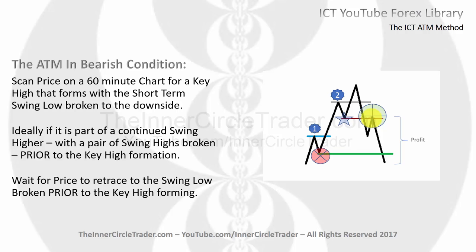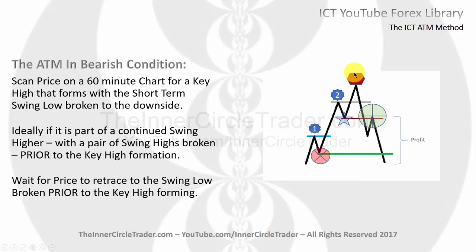This level should promote selling and stave off any real buying because we've broken market structure with the swing low drop. This is a nice area to look for shorts. For the entry pattern, we have to frame profit and risk. First, determine potential profit — we look for a swing low where sell stops are resting below it. We target from our entry point at the old low down to just below that old low. Risk is defined by one or two pips above the key high or rejection high. Price can sometimes go above the short-term high a little bit, but your stop loss is there to do its work.